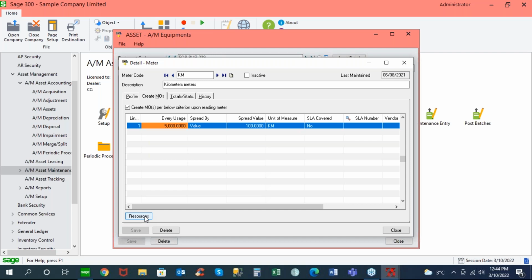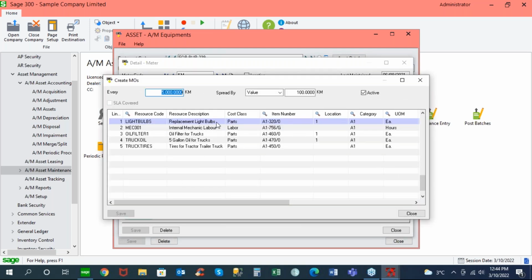And we use the concept of a resource to determine what types of expenses we expect to incur against that asset when we're doing maintenance work. So as you might expect, replacement light bulbs, maybe some internal mechanic labor, oil filters, oil or tires are all possibilities for what might be consumed on a maintenance work order when we're doing that kind of work.